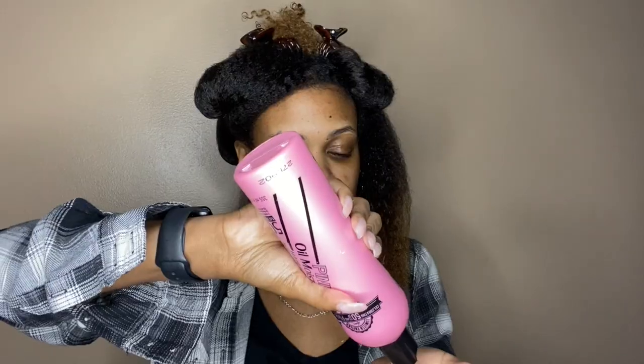Y'all, these are really some freeform twists. I'm just grabbing sections that I feel like, all right, I'll rock with this. And we'll see how this comes out. Hopefully it doesn't look janky.